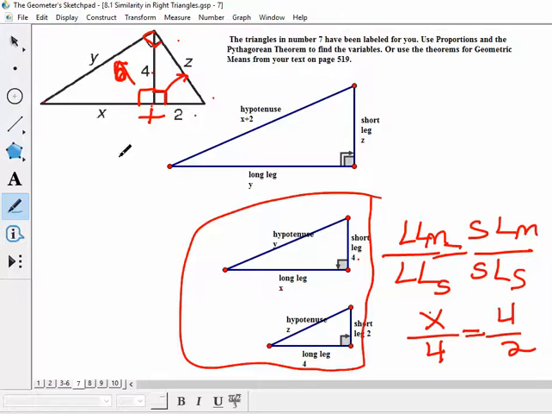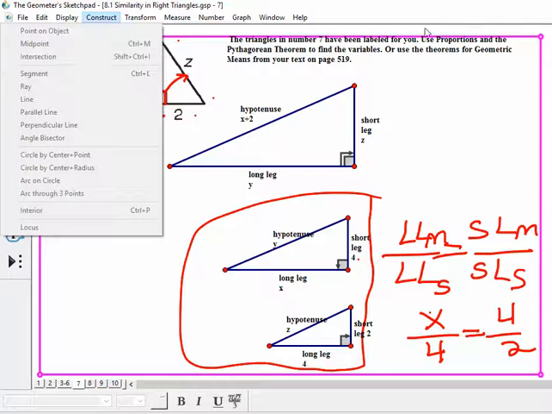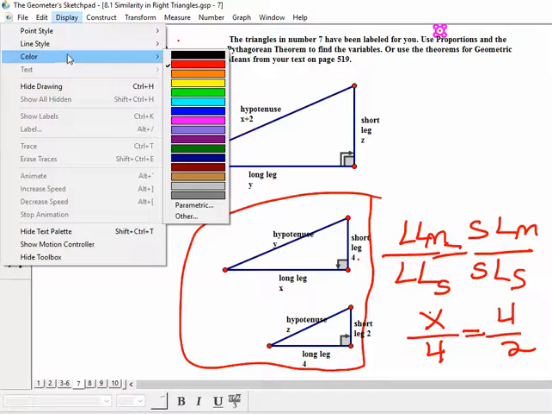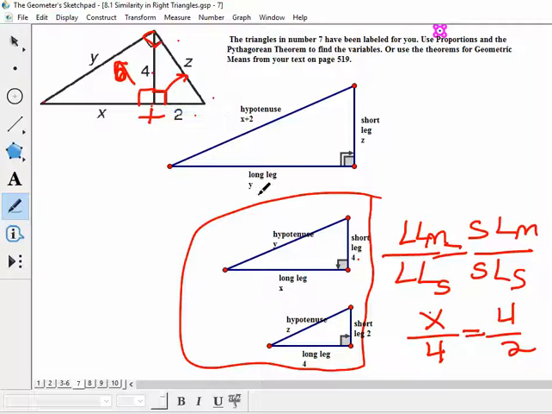Now let's say that I want to find, it's going to change the color of everything. Let's say I want to find the Y. So let's see, here's a Y. Where else do we see a Y? That's the only Y I see. It should show up somewhere else. Oh, here it is, right here, Y.